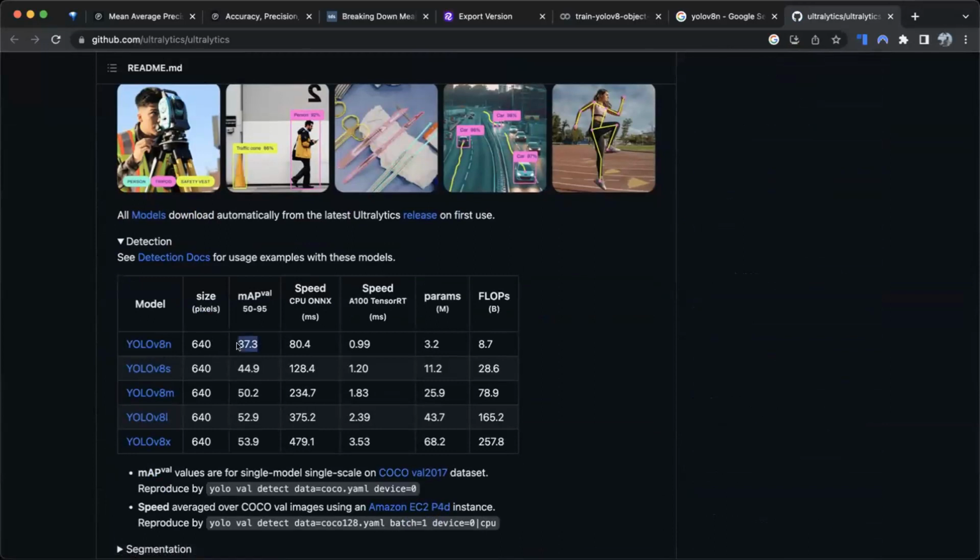It is definitely the lowest mAP. So this is the mean average precision. We will speak about what it is soon. But it has the highest speed in terms of inference speed for the model on CPU for ONNX, right? So here you can see it's 80 compared to this one, 400.